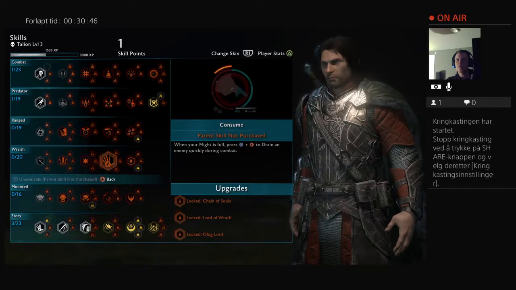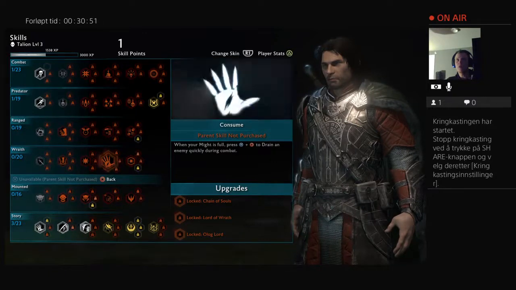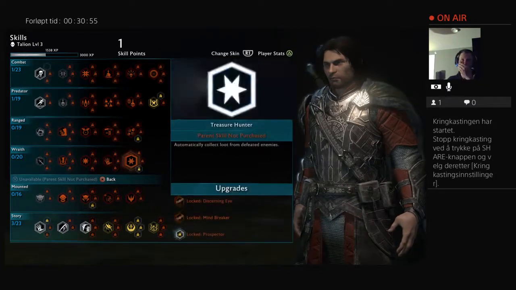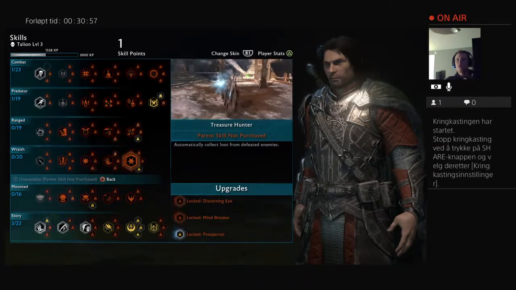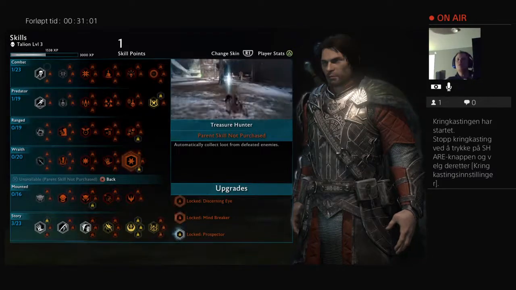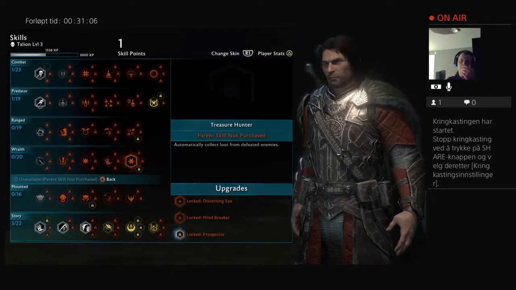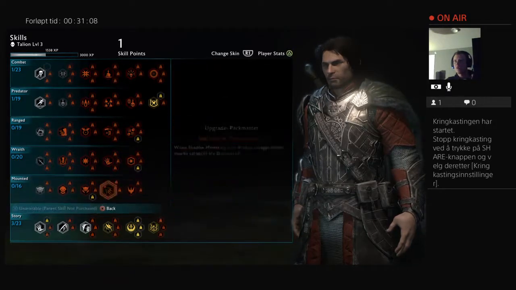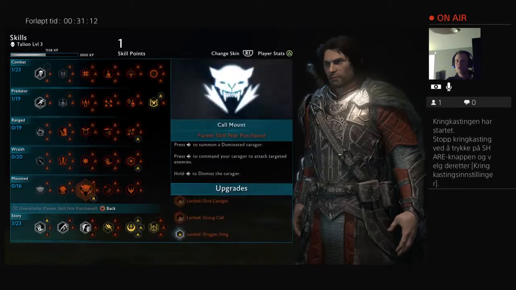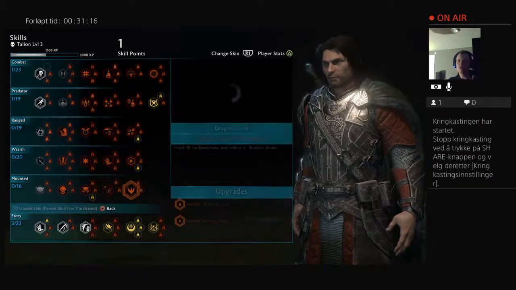So consume. That's when your might is full. You can press X and round button to drain enemy, and then you will replenish your health. And treasure hunter, that you don't have to push R1 every time you pass a sword or an upgrade or a gemstone like that. You just consume it. Mounted are for Caragors and Graug, calling mount. They make the mounts, and you got dragons, of course.